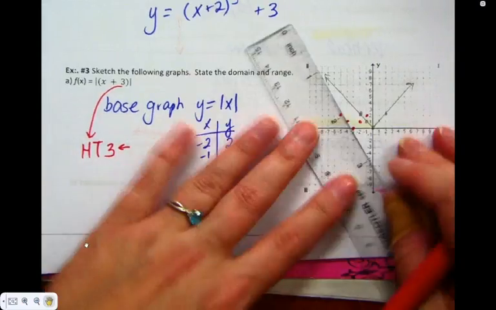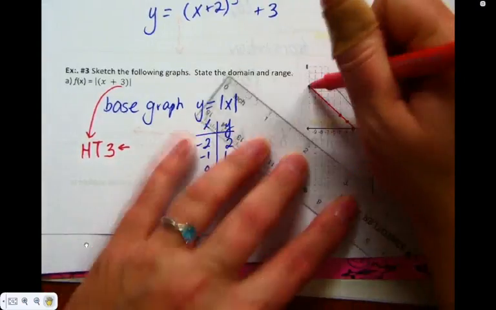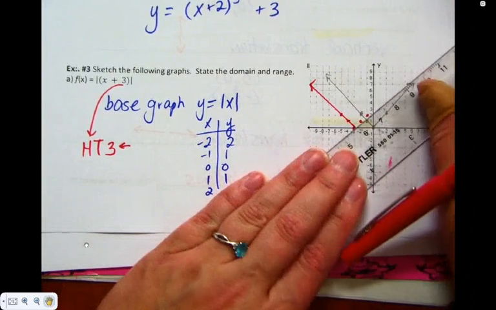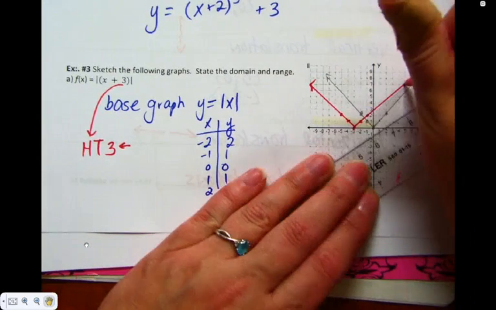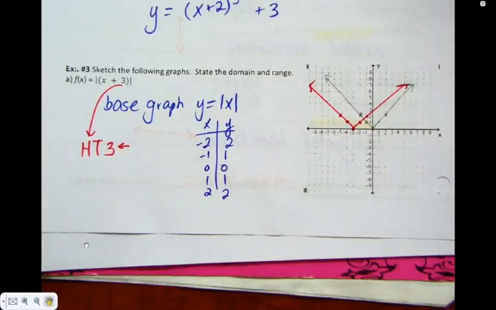Join the dots. And there's your first transformation of an absolute value. Again, I know it's silly to use red when there's only 2 graphs, but we want to get in the habit because, when you have 6 or 7, it's impossible for me to see which is your last graph.